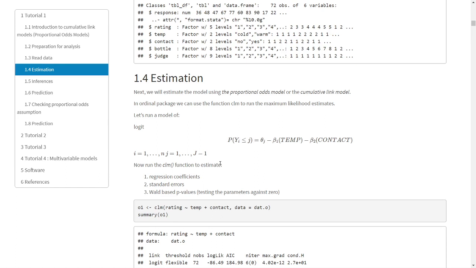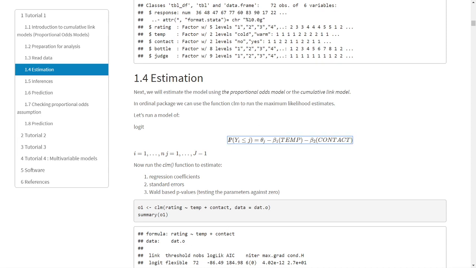To estimate, we will run the proportional odds model, or also known as the cumulative link model. The function in the ordinal package is clm.